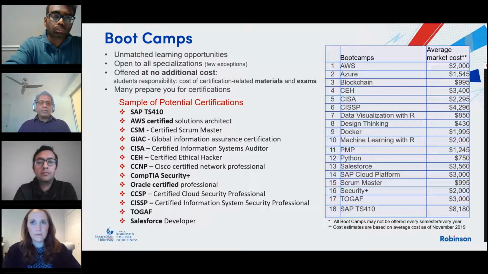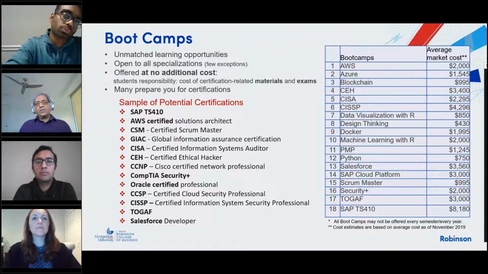The only additional cost could be materials and the cost of the exam directly related to the exam. So if the certifying organization like SAP or the Scrum Alliance say that you have to pay for this exam and you have to buy this manual or book or something like that, it's usually fairly trivial, $100, $200 or in that range. So if you just look at this list and say you took 3 or 4 or 5 of these, that's a lot of value, right? Not just the dollar value that you're getting, but also the skills and certifications that you might get.